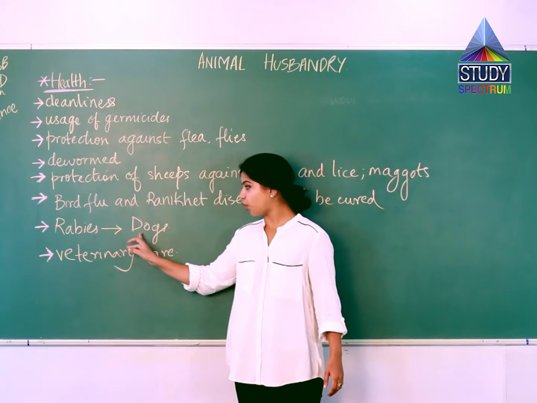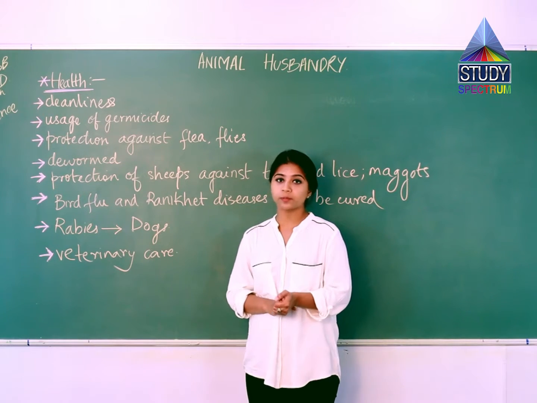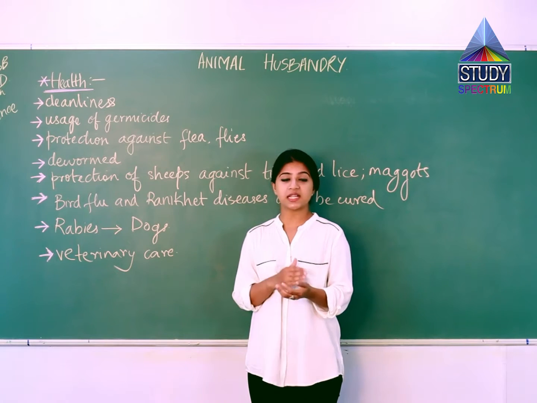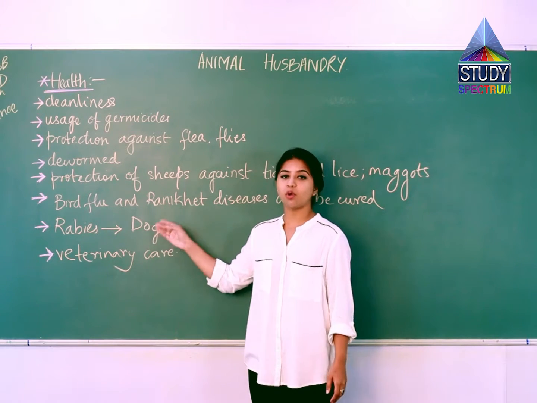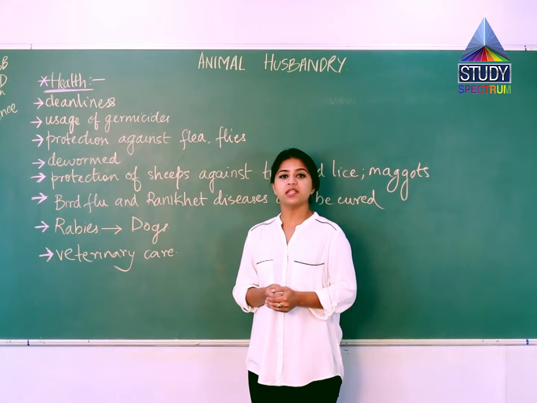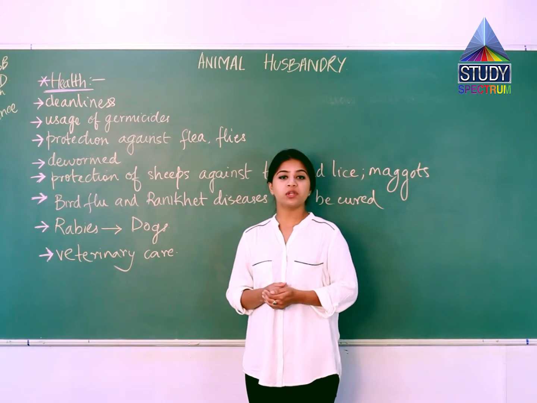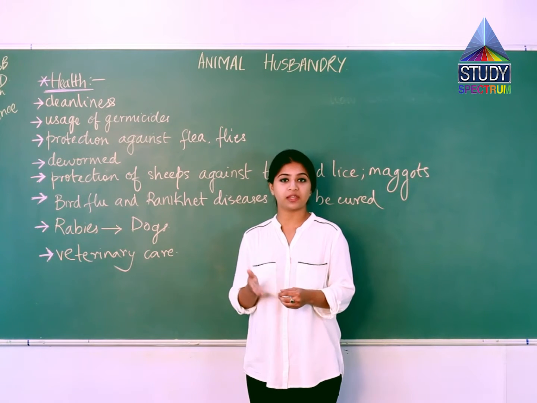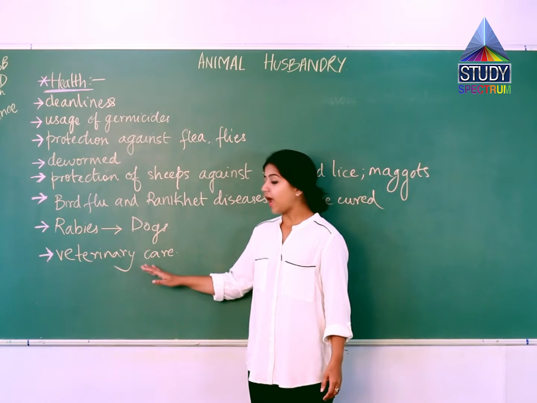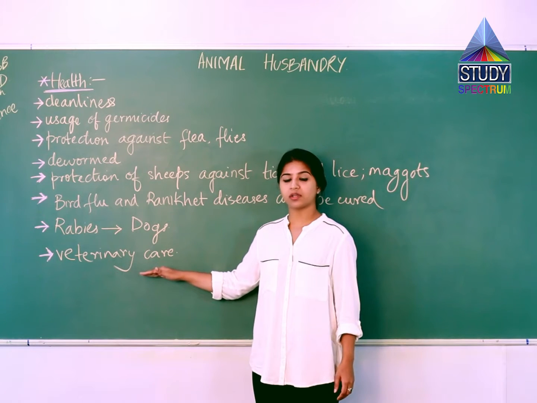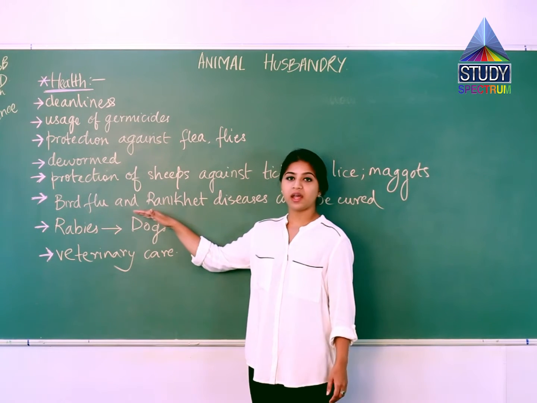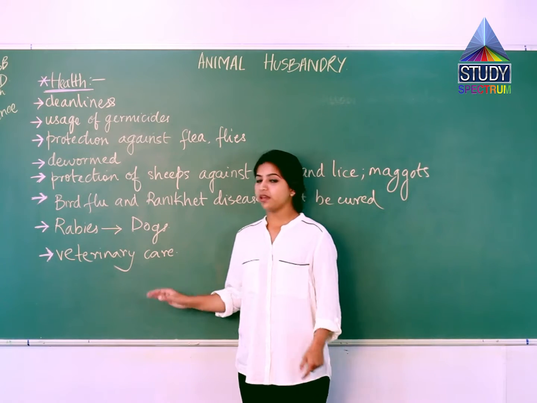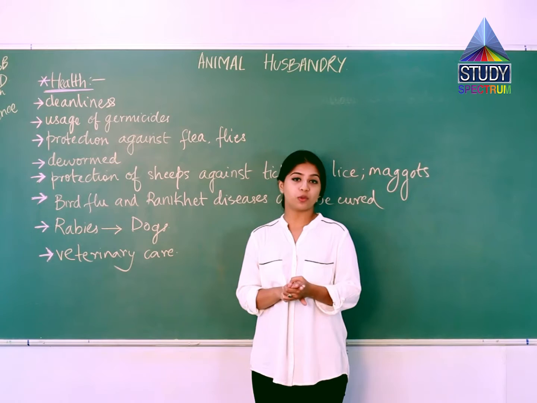For dogs, rabies is one disease that has no cure, and rabies has deadly and lethal outcomes for dogs. So if you have that instinct that any animal, say a dog or a bird or any other breed, is infected and ill due to something, what you need to do is immediately take it to veterinary care. Veterinarians are the doctors responsible for taking care of animals, and professional veterinary care is much more important for animals like dogs or any other animal infected with a kind of disease that cannot be cured. Therefore, veterinary care is a better option for domestic animals.